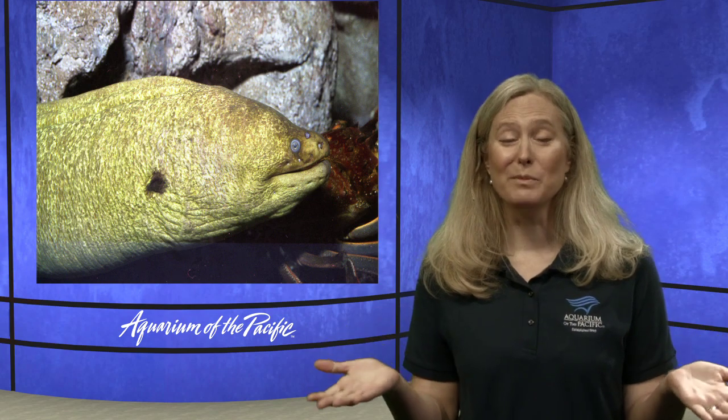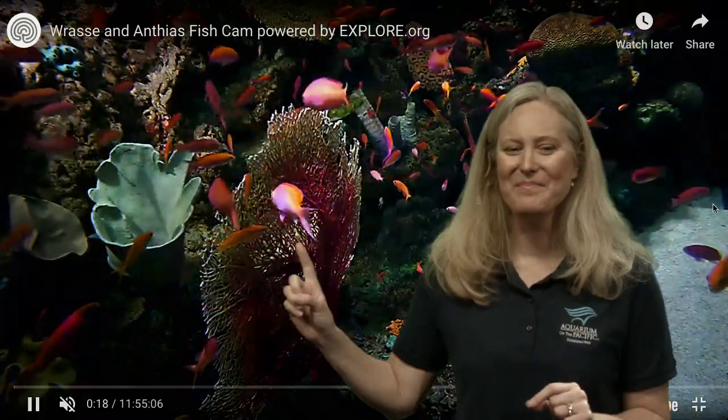But they can change their colors due to like what time of day it is. If it's nighttime, they have the ability, and I honestly can't explain to you how, Jackson, they can kind of dull their colors so they're not as bright and obvious to other animals around them so that they can sleep in peace and not have to worry about hiding from predators. Now, again, I don't know how they do that, but they have the ability to.